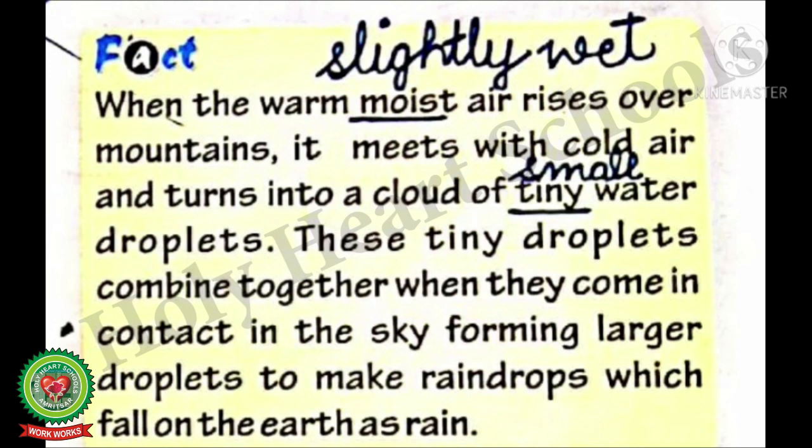So kids, what happens when there is so much humidity in the environment or in the atmosphere? The hot air goes up in the sky and forms clouds. Then these clouds get filled with tiny droplets of water. They fall down in the form of rain. This whole process is known as the water cycle.